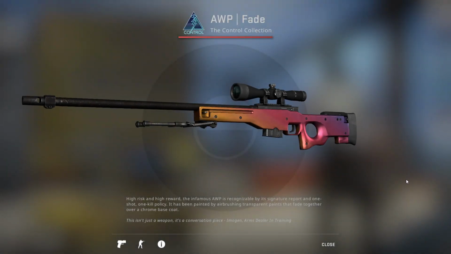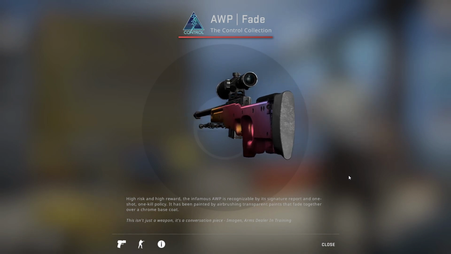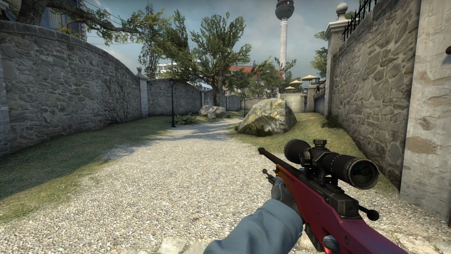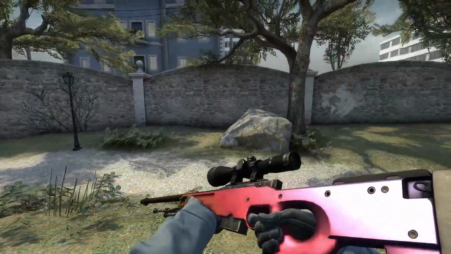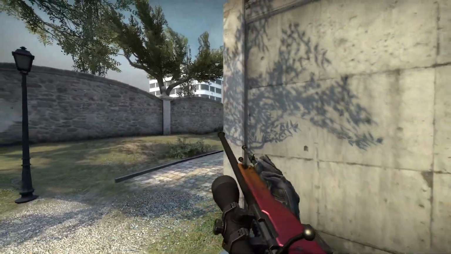Operation Broken Fang has been out for over a month now, and let's be honest, most of the hype is around the AWP Fade. And you can get that pretty much 3 ways. You can get it from an Operation Reward, you can trade up for it, or you can just buy it directly. So that's exactly what we're going to look at. Today we're going to go in depth of how to get an AWP Fade. But before we do that, I want to go over a few things.